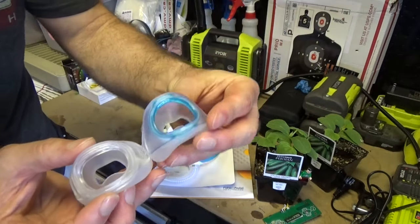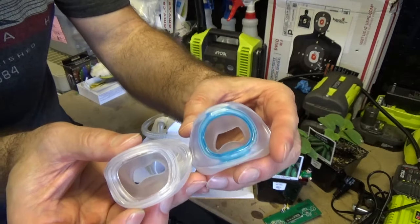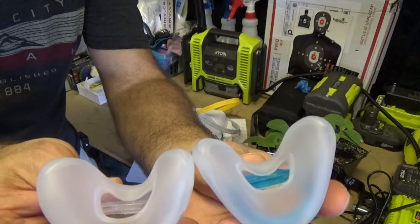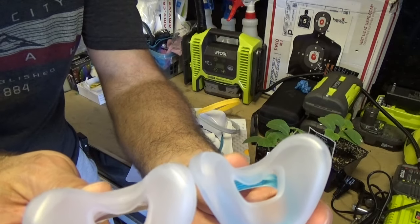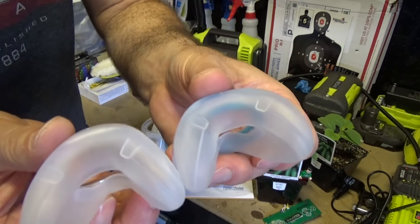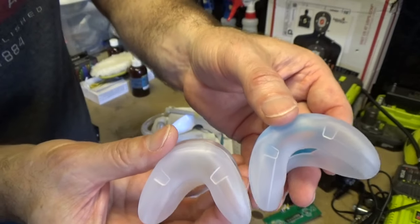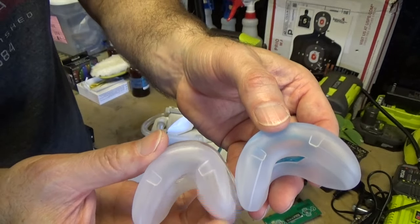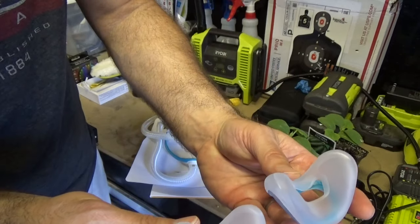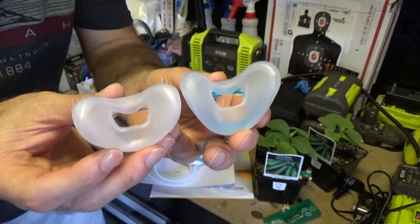What I want you to take a look at is two things. This one's the Solo, this one's the Evora. They're very different in the attachments, but as far as the actual cushion itself, these are both mediums — exact same size, exact same shape. They have more or less the exact same ribbing with one exception: the medium for the Solo is ever so slightly longer if you're considering these wings that are coming off. If you happen to be a fan of the Evora, I think you're really going to like the Solo.